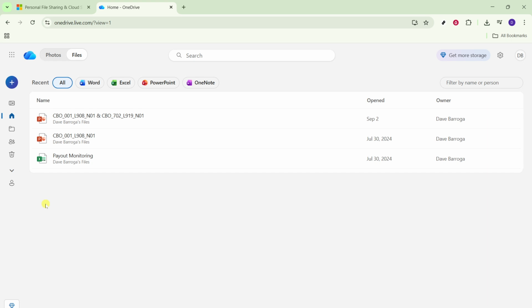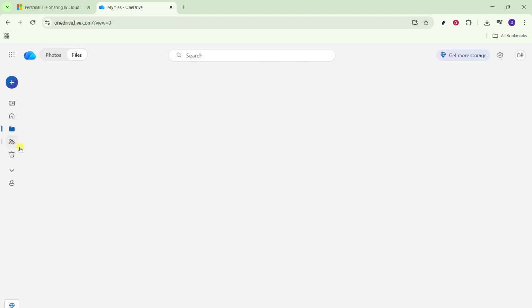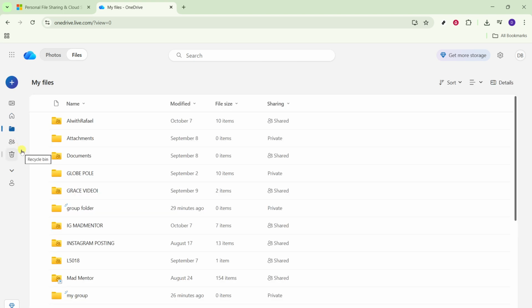After you're signed in, you'll land on your OneDrive home. Navigate to the Files or My Files view, which is where your folders and documents are listed. Take a moment to confirm you're in the right location, especially if you use shared libraries or have multiple folders. If needed, use the search bar at the top to find the specific file or folder you want to delete.